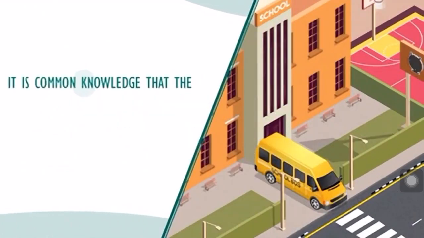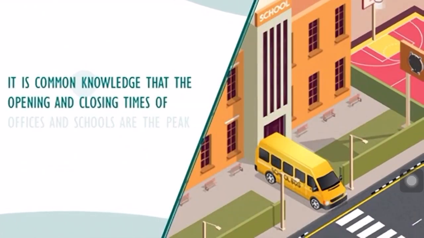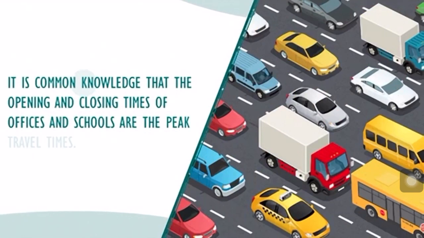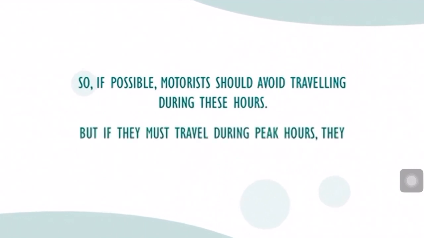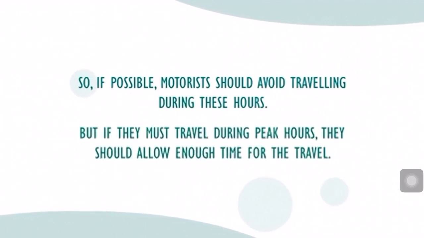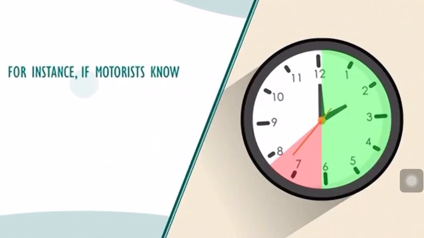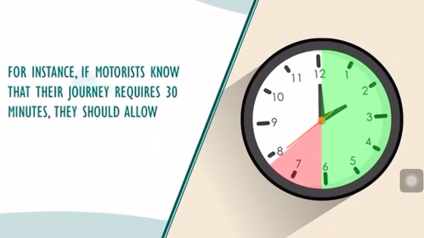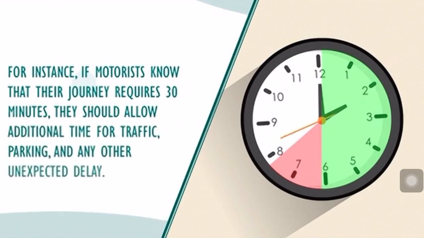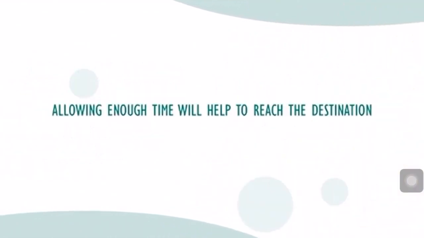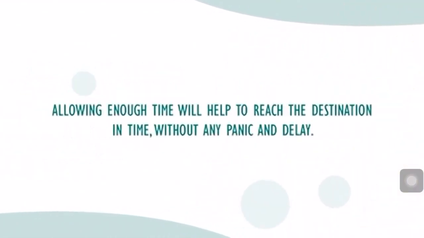It is common knowledge that the opening and closing times of offices and schools are the peak travel times. So, if possible, motorists should avoid traveling during these hours. But if they must travel during peak hours, they should allow enough time for the travel. For instance, if motorists know that their journey requires 30 minutes, they should allow for additional time for traffic, parking, and any other unexpected delay. Allowing enough time will help to reach the destination in time without any panic and delay.